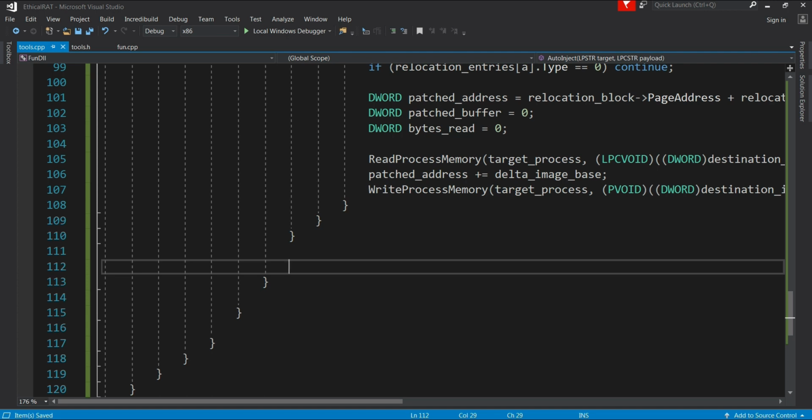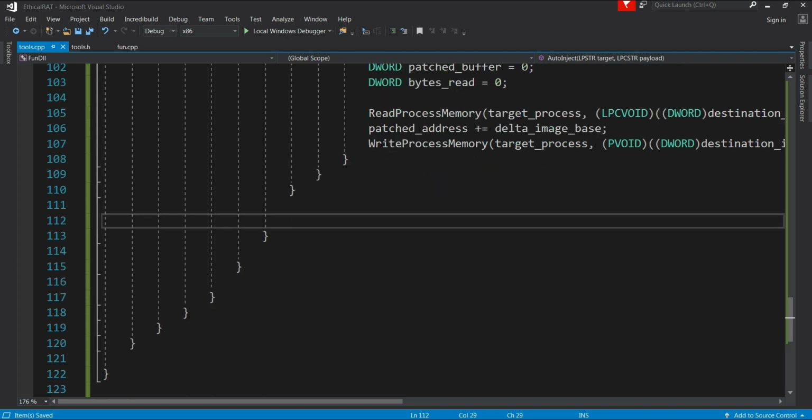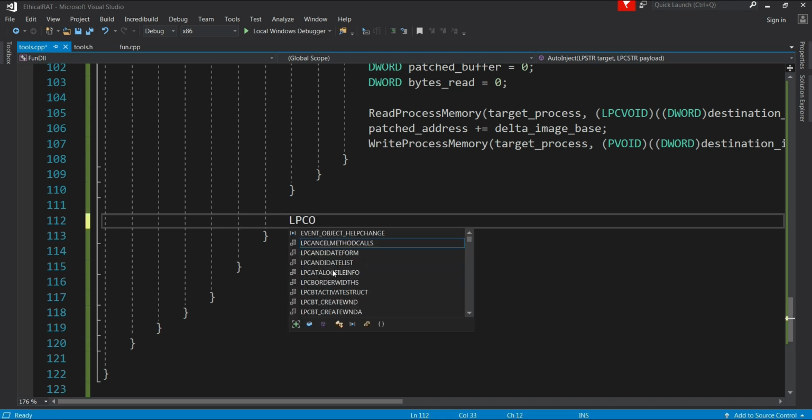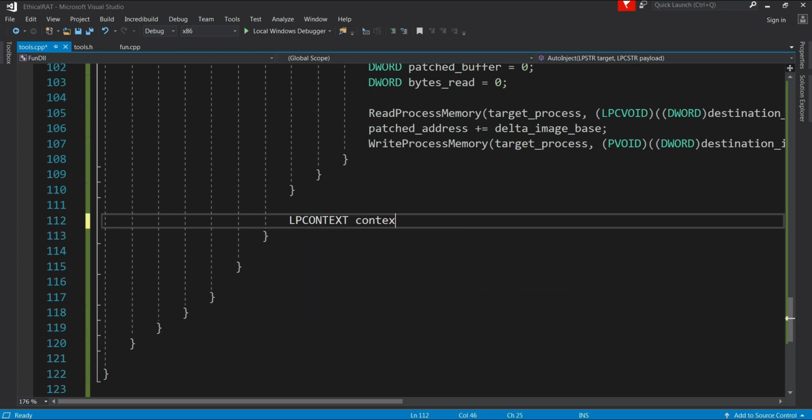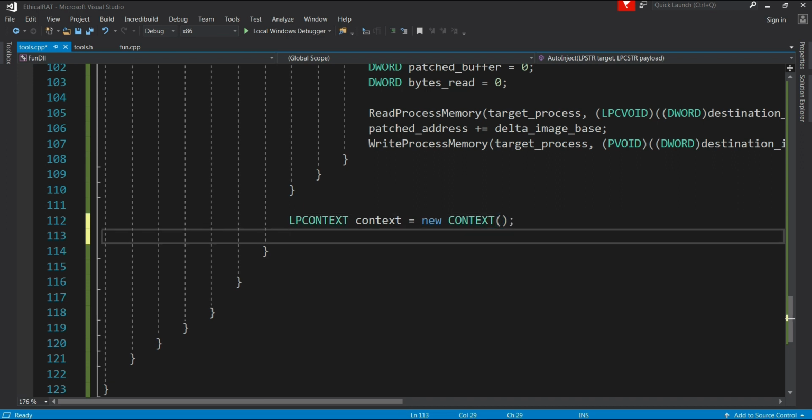It's not going to run. That's why we will use machine code. We cannot use assembly because this is not like the loader. In the loader project, we already did that. We need the DLL to inject itself inside another process. Before we do that, we're just going to create here the context variable. That's going to be an LPCONTEXT, new context. We're just going to make the context flags CONTEXT_INTEGER for 32-bit.